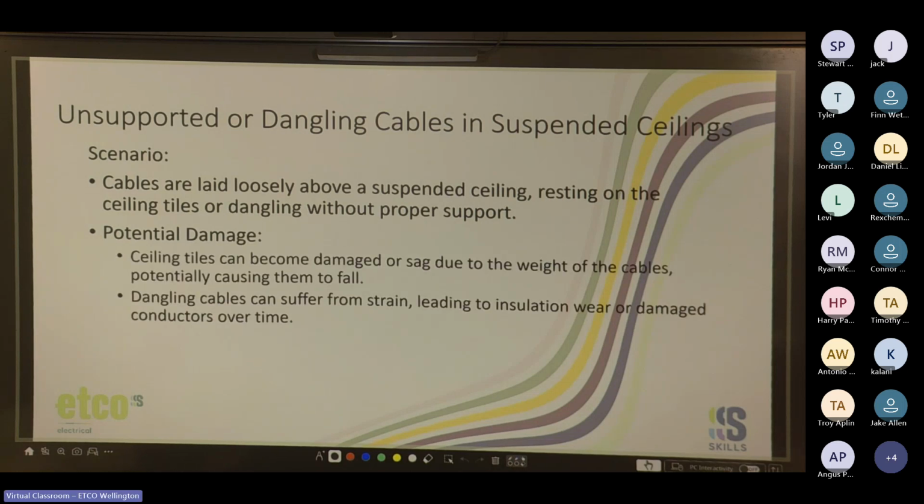Cool. So ceiling tiles can become damaged or sag due to the weight of the cables, potentially causing them to fall. Yep. Dangling cables can suffer from strain, leading to insulation wear or damaged conductors over time. What can we do to prevent it?